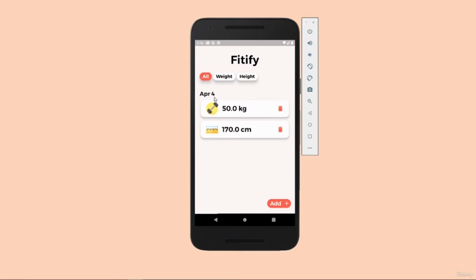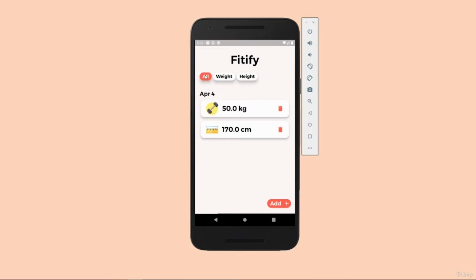So we're going to use some grouped list view builders. And also the cool thing about this app is we're going to use a local database. So where am I actually storing this data? I'm storing this data in a local SQLite database. So we're going to use the SQLite package in Flutter. With that package, we can just store the whole data in a local SQLite database without using any Cloud, Firestore, or Node.js or MongoDB. We're just using our local database. And yeah, I'm just querying everything from the local database.